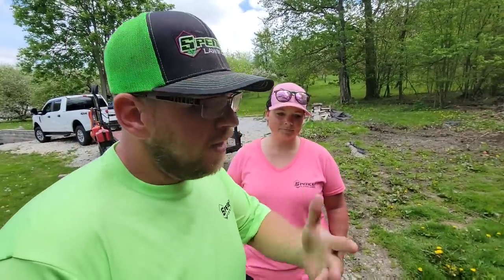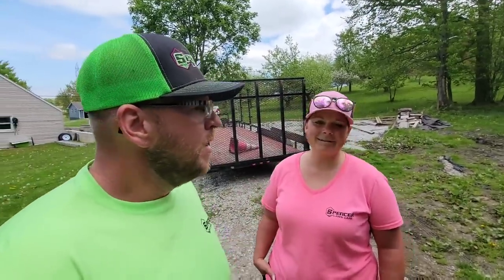We like to unload at the end of the day so it's out of the weather and keeps stuff good as long as possible. But, yeah, another day, a little bit shorter of a day, 2 o'clock today. Typically, we're going to about 3 to 4 when the weather allows us. But good weather today. It was actually supposed to rain this morning, and it held off. We were able to get stuff done, just a little bit of mist.